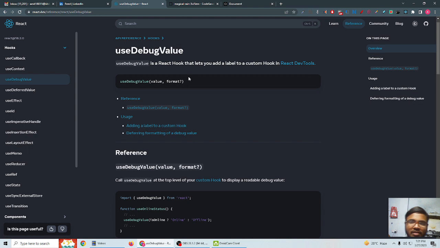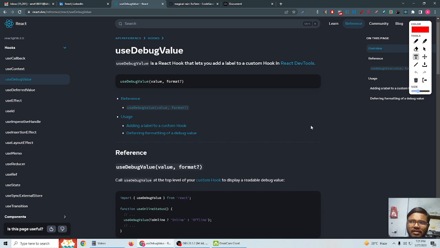So basically, a custom hook is just like, it has a convention: it starts with use, and whatsoever the name is, let's say useUsername or something, and you have created a function kind of a thing within it. This is the convention for it.